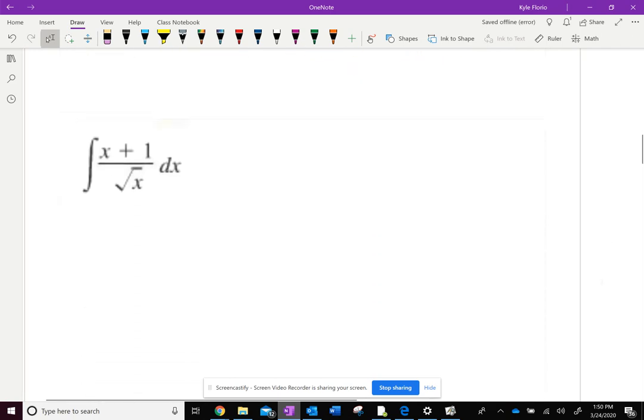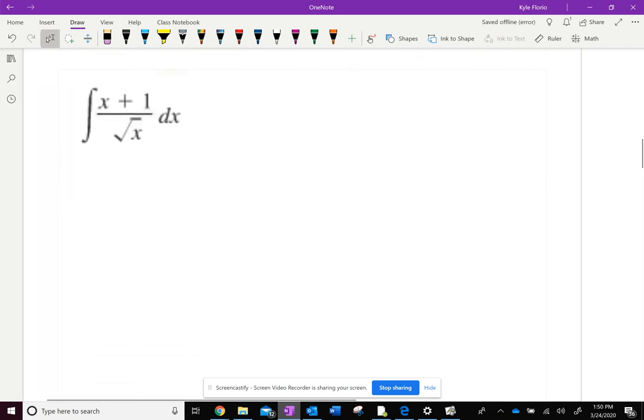All right, this one's going to be the same idea. Can we write this in a simpler way? I have the function x plus 1 divided by the function the square root of x, and we don't have a nice quotient antiderivative rule, so I need to rewrite this. Let me just rewrite the square root of x as x to the 1/2. And then I'm going to break this up. I'm going to distribute the x to the 1/2, so both pieces in the numerator, I can divide by x to the 1/2. So x over x to the 1/2 plus 1 over x to the 1/2 is fine. Now we just got to simplify.